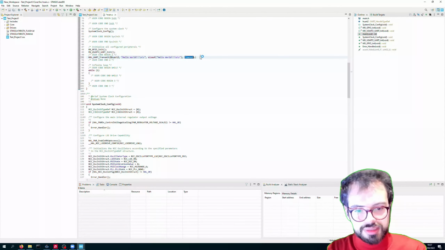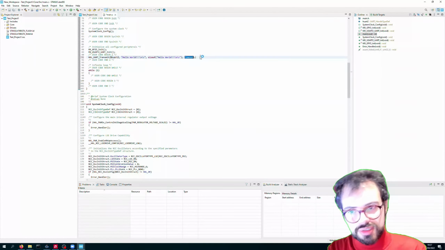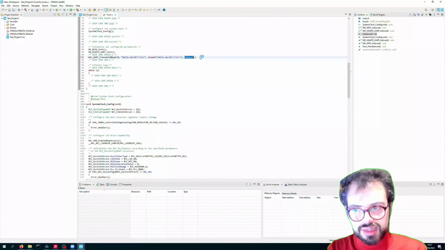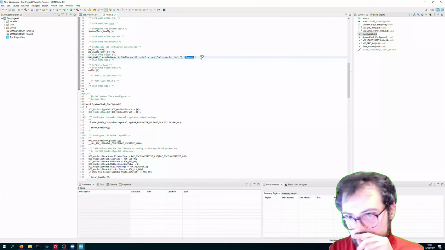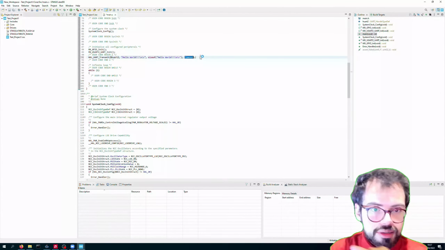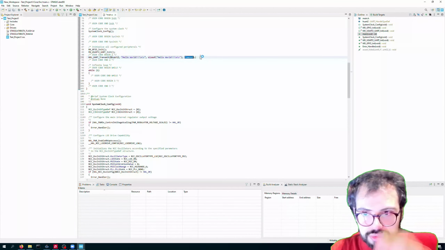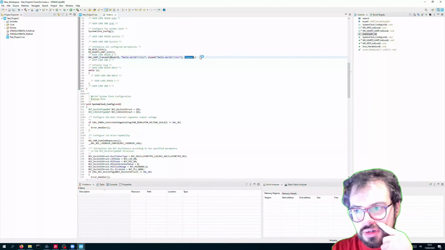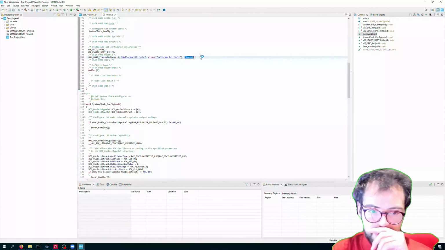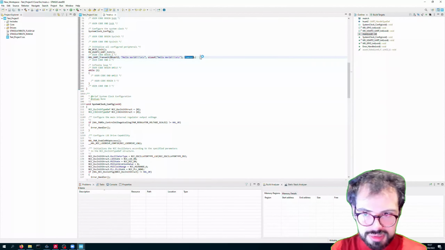Ideally, this is needed because if for some reason the connection hangs, you are sure to at least go outside of this function in a reasonable enough time that you are setting here.